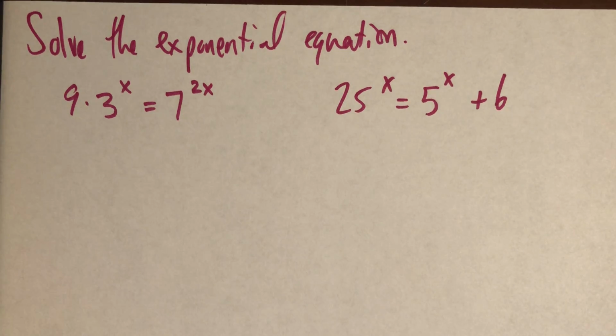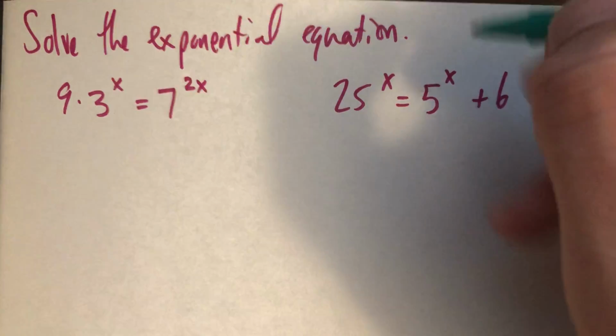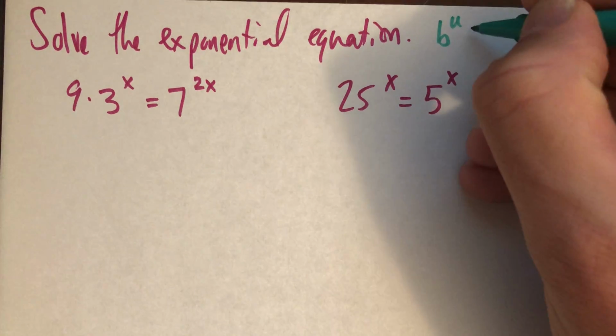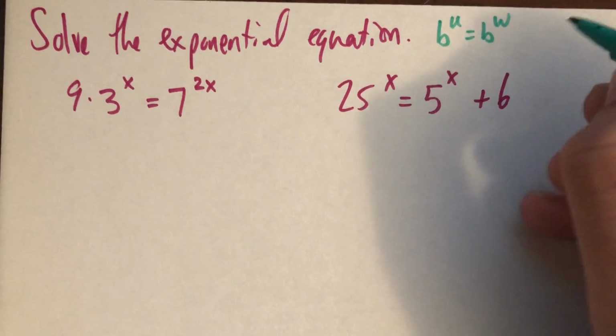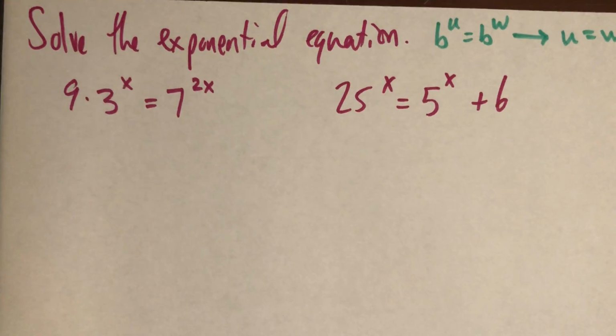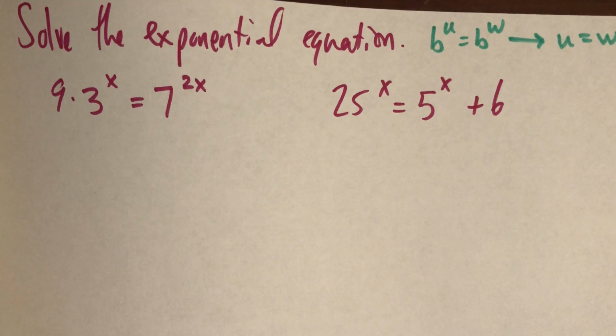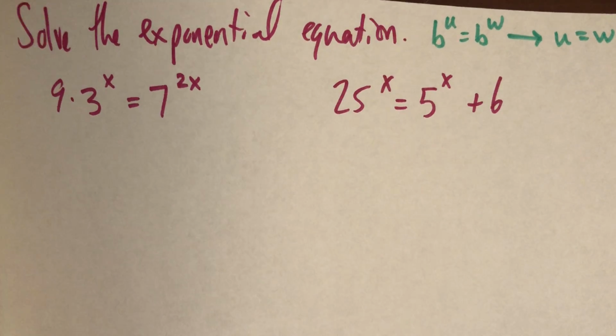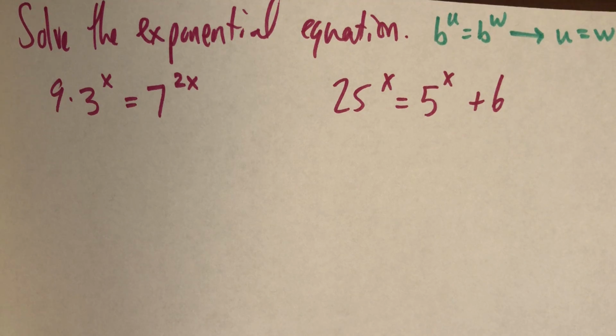Let's solve a couple exponential equations here. So maybe we could really quickly remember what our goal was. First, if we could, we wanted to rewrite both sides with the same base so that we could pull the trick where if we have the same base on both sides, then the exponents have to be equal, right? So if we can, we want to pull that trick. But if we can't, we're going to have to do something different.